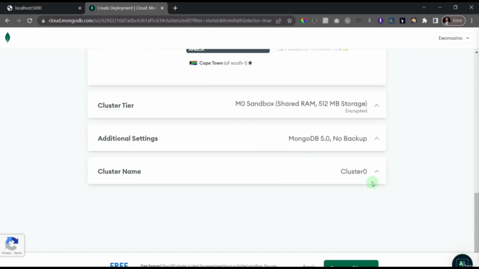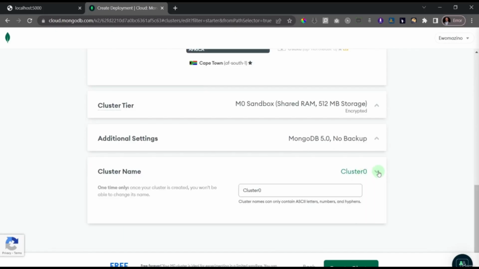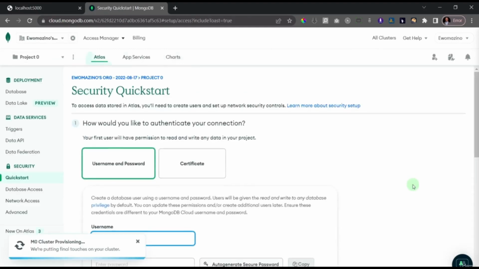All right, then I'll change my cluster name. So this cluster name is always Cluster0. So maybe I'll just change it to something that makes sense to me. Maybe I'll just say my name, ZenoTrustCluster. Okay, there shouldn't be any space. So ZenoTrustCluster, and then I'll click on create cluster. It's going to take a while, so let me just hold on for it to finish. Oh, okay, great. So that was really fast.